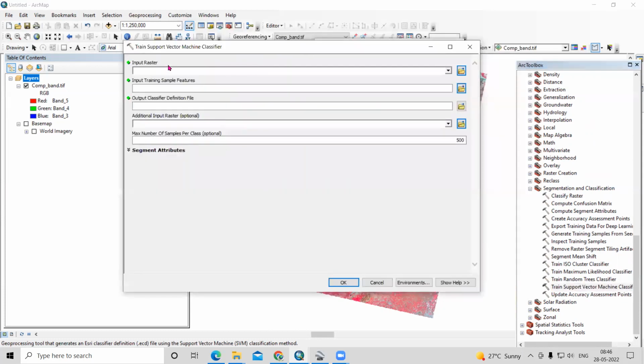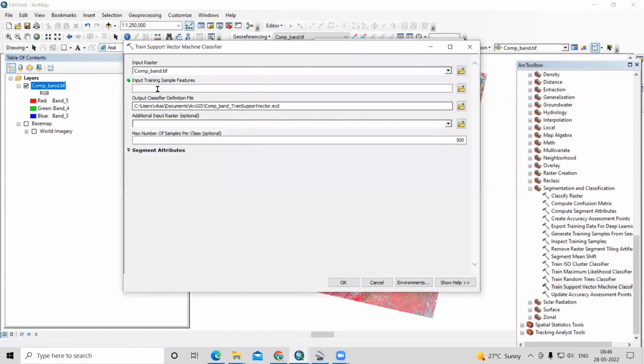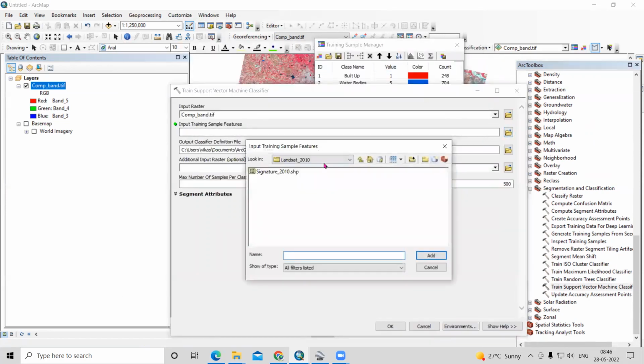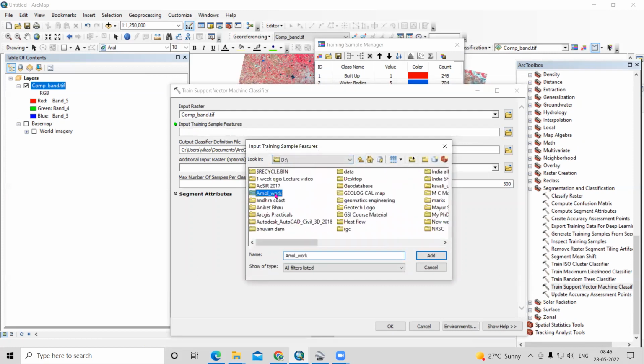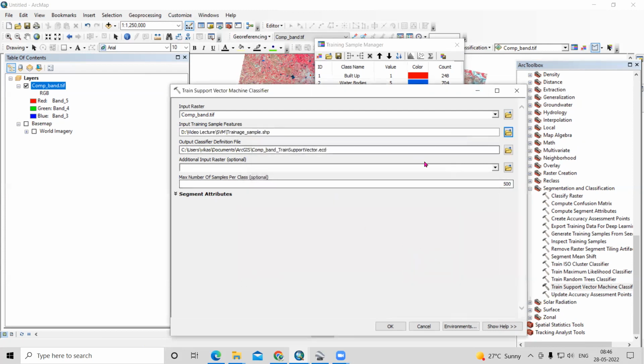So just input raster images over this band composite. Then input training sample feature, which we just saved, this training samples that we need to add. So this I have saved in video lecture. This is SVM. So this training samples which we have saved, add here.